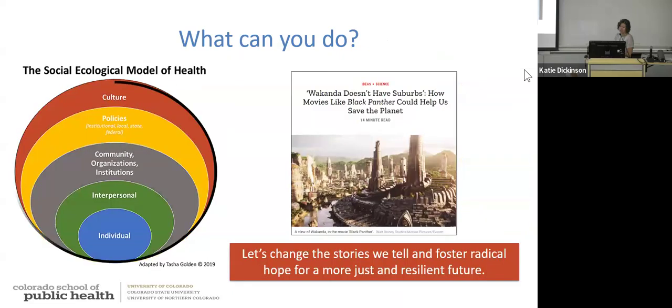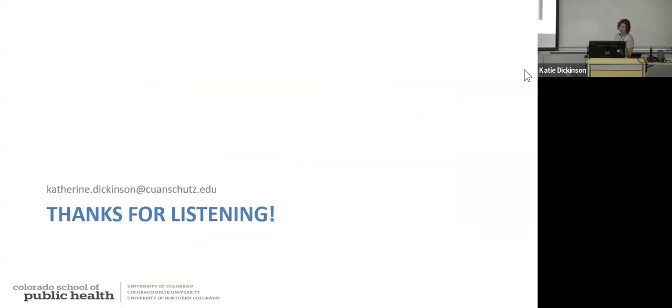And then this is again just a little preview of one of the readings from the second assigned reading, an essay in All We Can Save called Wakanda Doesn't Have Suburbs. I think it's a cultural thing too, right? Seeing examples of what a thriving, beneficial relationship between humans and the planet might look like. So yeah, thinking about not just focusing on those negative stories, but really trying to tell that positive vision for where we might go. So I'm going to end on that note.